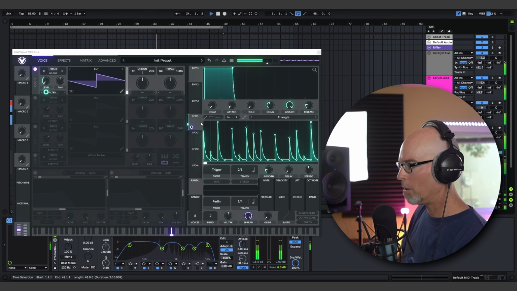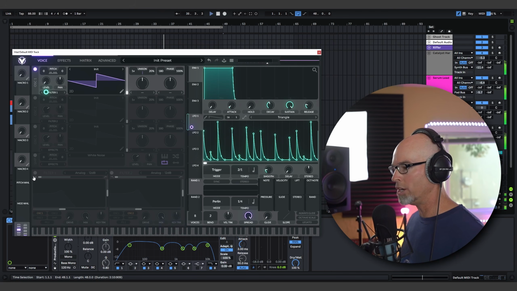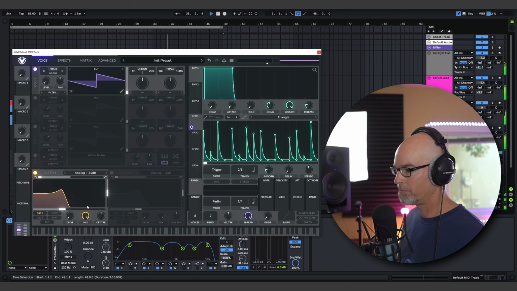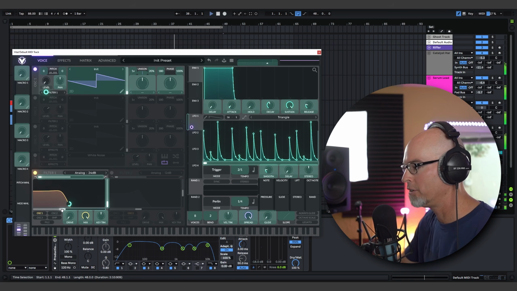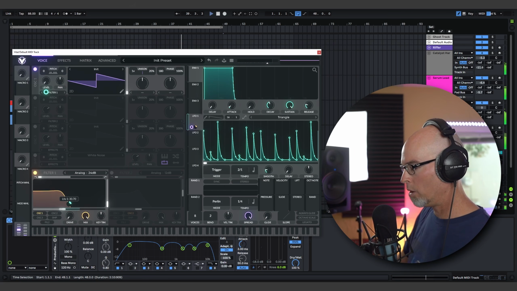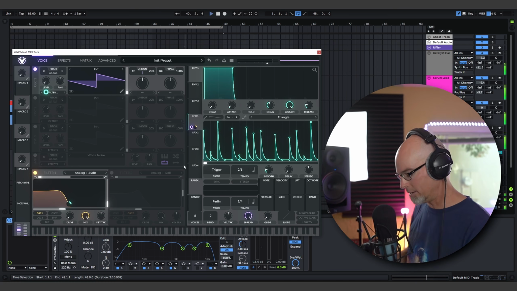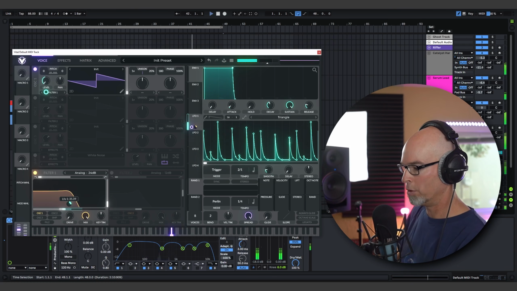Okay, now what could you do with this? A lot. Here's what we're going to do. We're going to turn on the filter, make it 24, tie that LFO to that filter, lower down the amount. So now, as the LFO is playing, the filter will move.